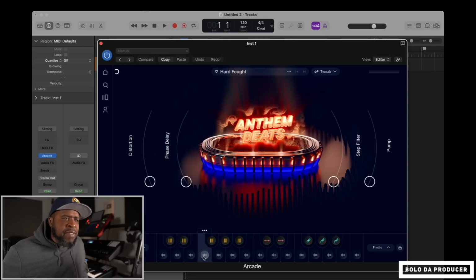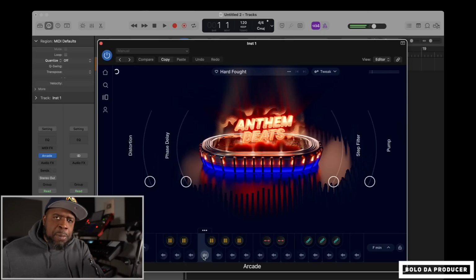And then the good thing about it is if you play the black keys along with the white keys, these black keys actually do a certain thing to the sound, to where you can either reverse the sound or make it sound modulated or do a whole bunch of crazy stuff with it when you're pressing the black keys with the white keys as well. So watch this. Let me press the black key with it.